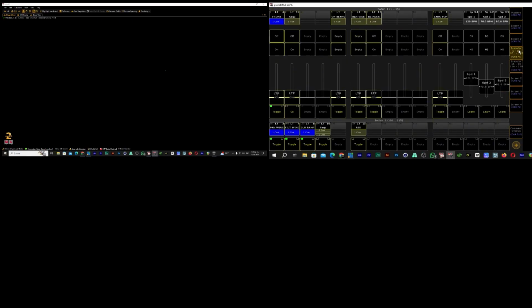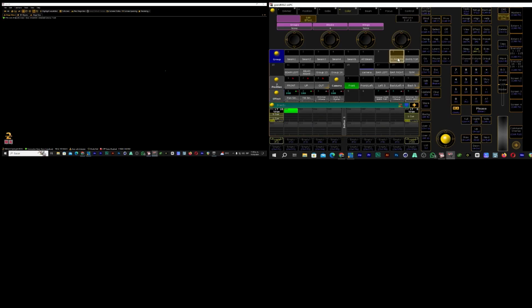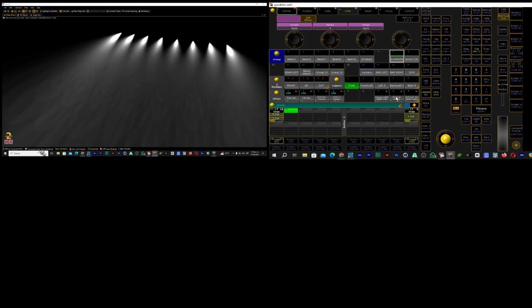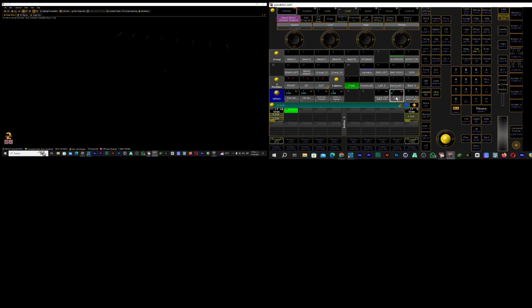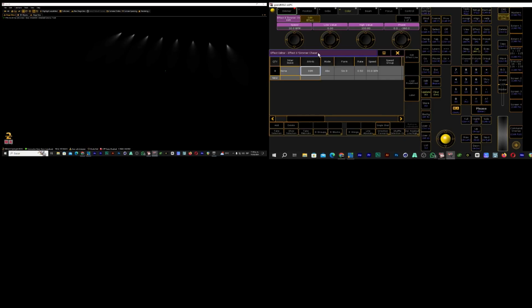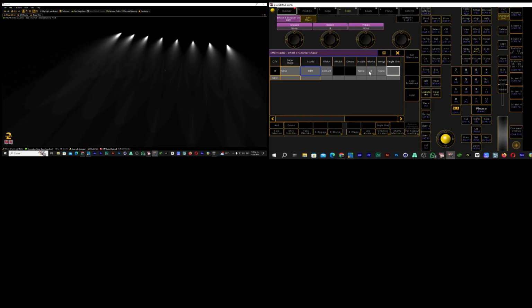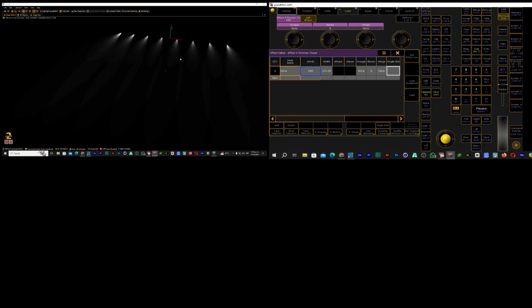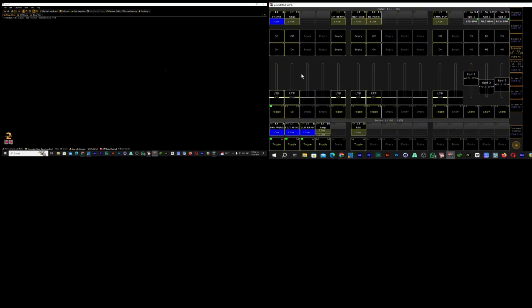Then let's see how there's 1. Then we select it. We turned it on and gave it. How did we do this effect? We did it with a dimmer chase and gave it simply blocks of 8 because there are 8 of them. And so we got everyone to turn on at the same time. We clean up, then let's go turn on the show.